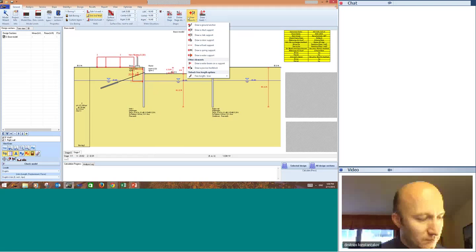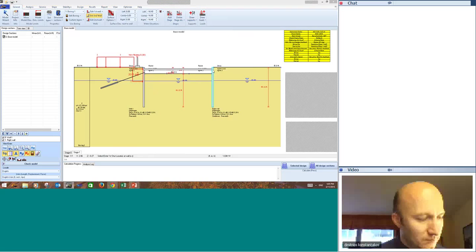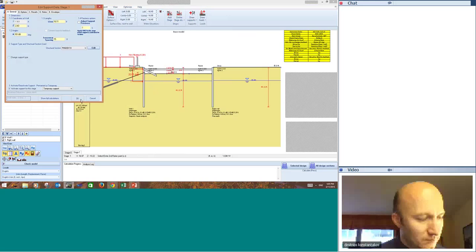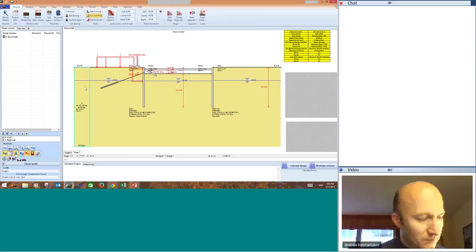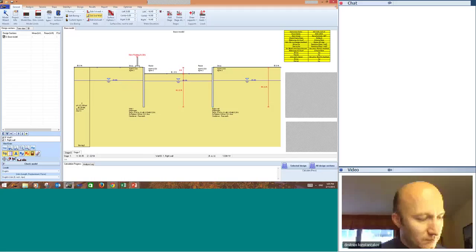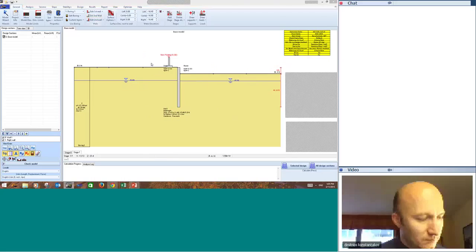In terms of the supports, you can draw in a strut from one wall to another. You can draw in a raker. And you can do quite many things. So right now, we'll go on top, press delete, just so we start from the very beginning. So let's delete the second wall, delete this footing.